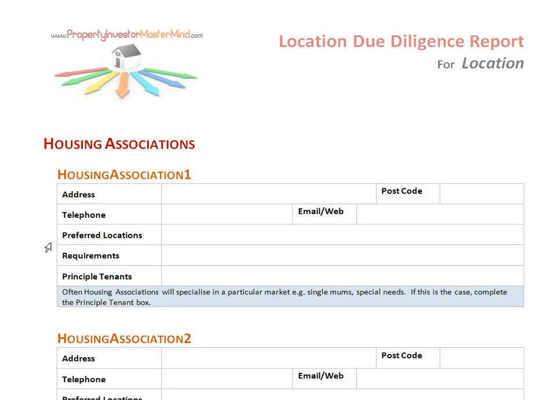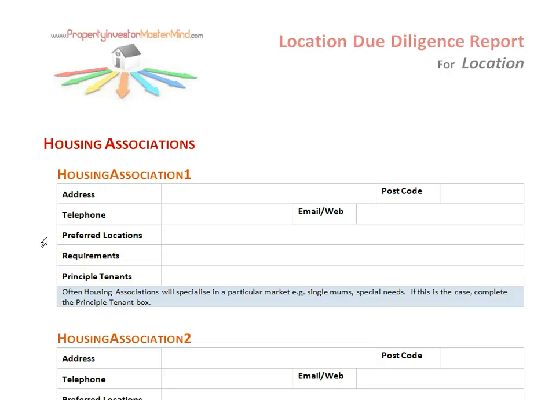I remember that when I was investing in London, we contacted the Notting Hill Housing Association to see whether they would be interested in taking properties from us that we were buying in Wandsworth, in the Clapham Battersea area. And they were interested, but they didn't actually want the properties in the locations that we were buying.